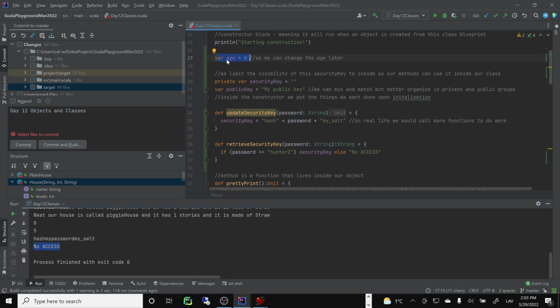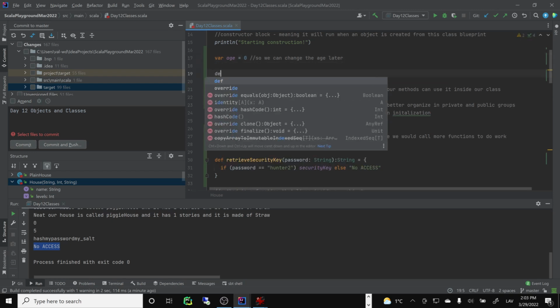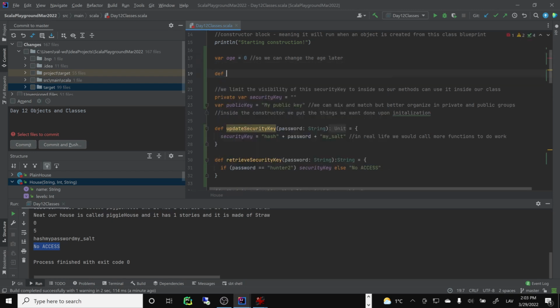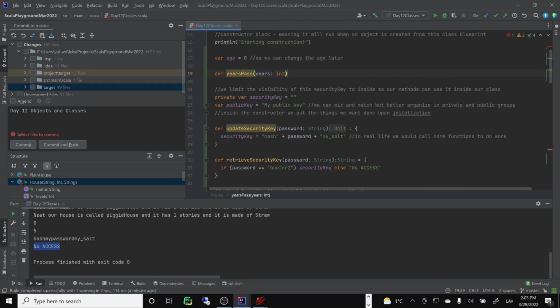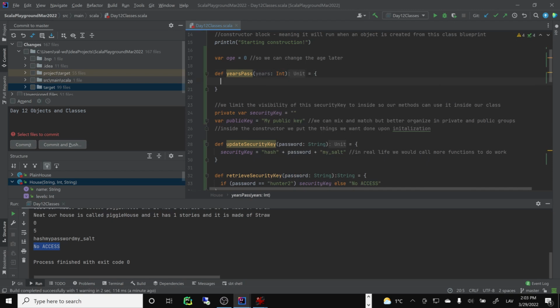Even if it's public, we could add a method, maybe update years pass, and let's say years will be an integer. As part of this method, we would do age plus equals years.